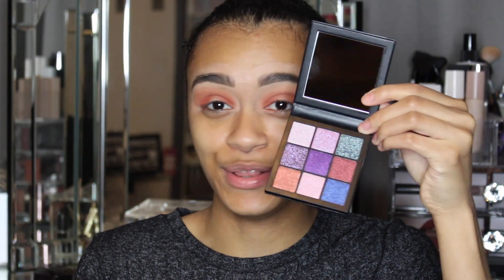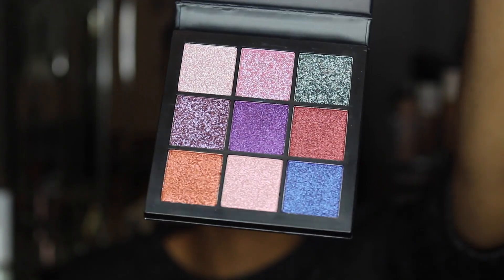I really want to go in with a blue, but I don't know how that's going to look with this look. I think it can work though. So that was the Coral Obsessions — I'm now going to move on to the Gemstone Obsessions, which just — hello! I really want to go over this blue. I don't know if it's gonna look good, but we're going to try it and see how it looks.